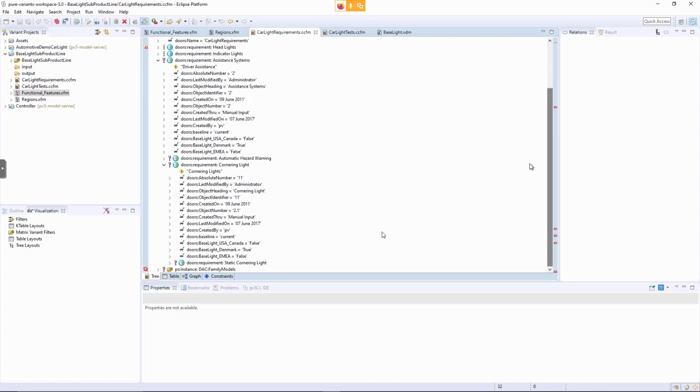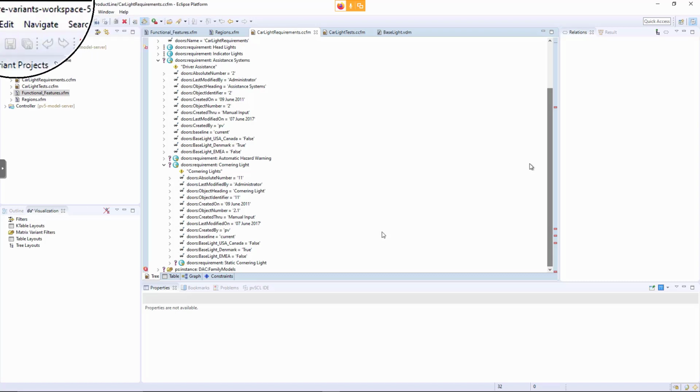Also, on the solution side, the family models don't show some requirements that are part of our 150% family models. As here in this subproduct line, these requirements cannot become part of a variant and are actually not part of our 120% requirements modules of DOORS anymore, as we already partially resolved that.